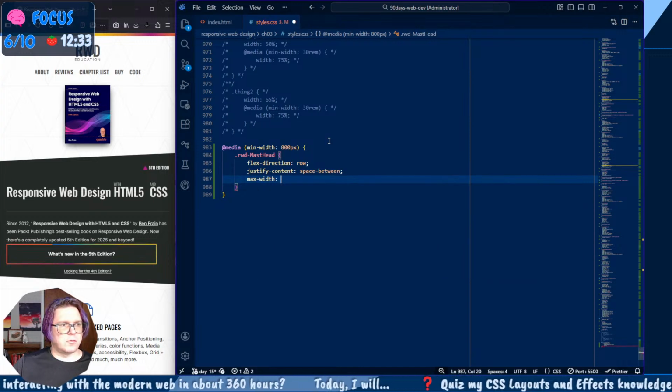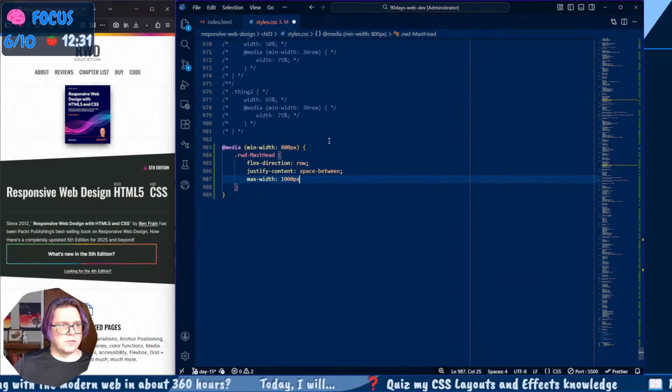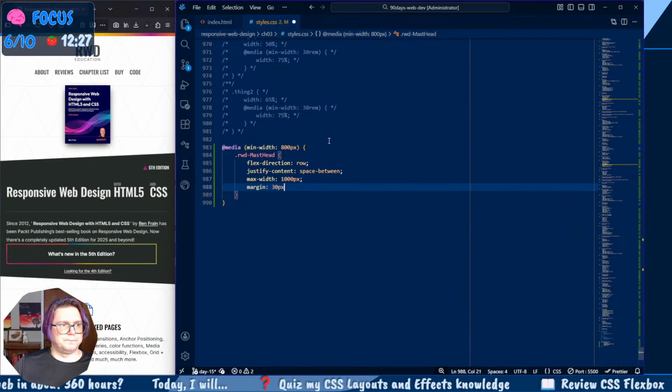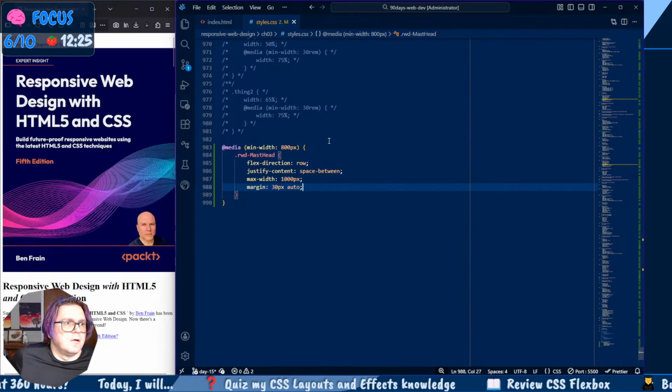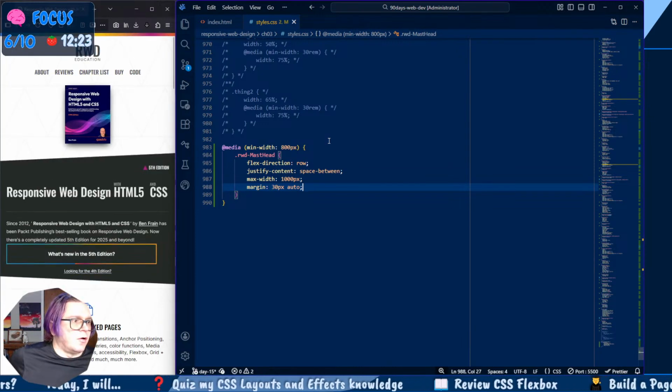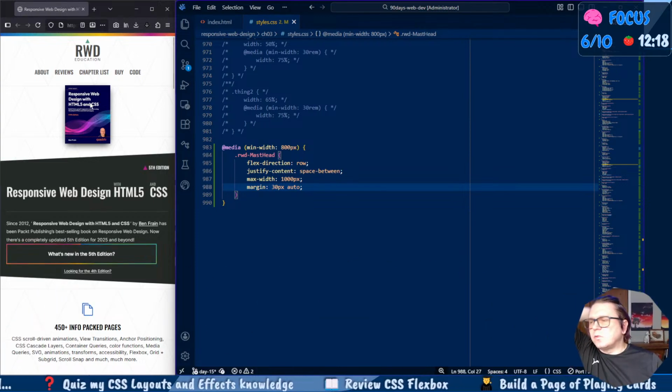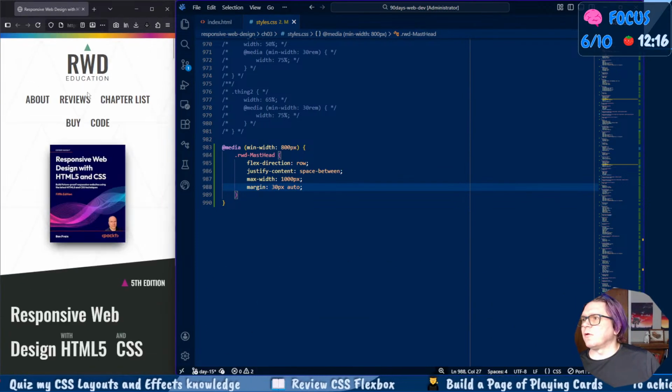A max width of 1000 pixels. "30 pixels auto." Interesting. Okay. So how does that work if I zoom in?